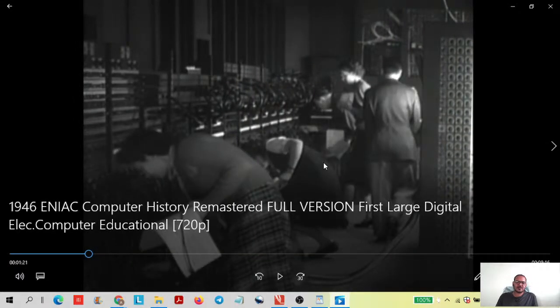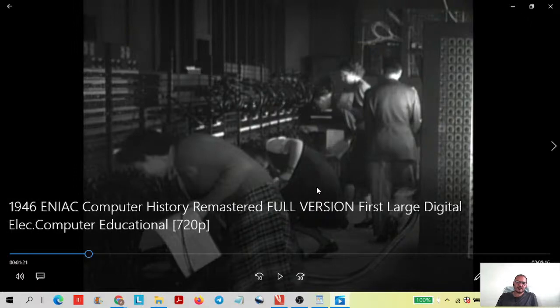Yeah guys, here you can see how large the first computer was. The people are roaming inside the computer room and fixing some cables. You just compare this with your fifth generation computer. Fifth generation means you are using your mobile phone, laptop, tablet and all. And this is the first generation computer.